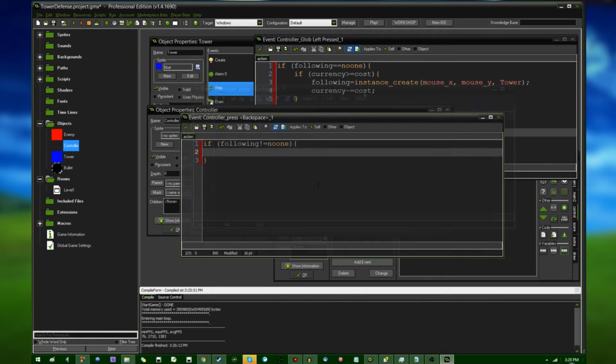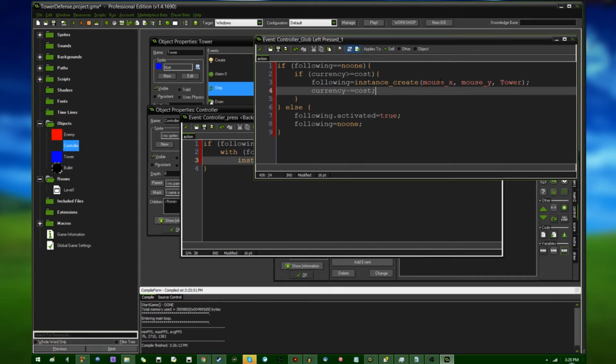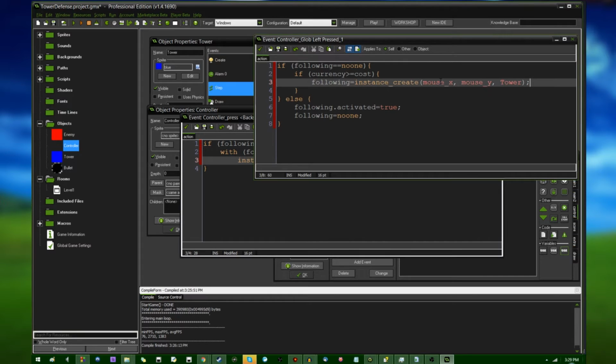And if there is a tower that you haven't placed down yet, with the tower that you're still deciding where you want to place, you're just going to get rid of it. There's one last problem with this, and that is that whether or not you actually place it, the game will deduct the cost from the amount of money you have.